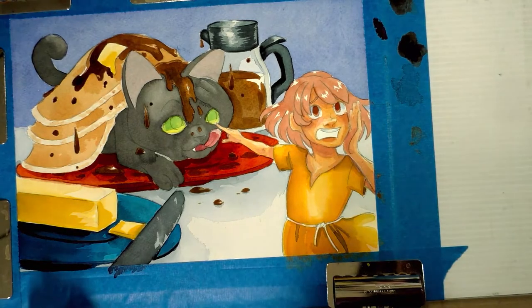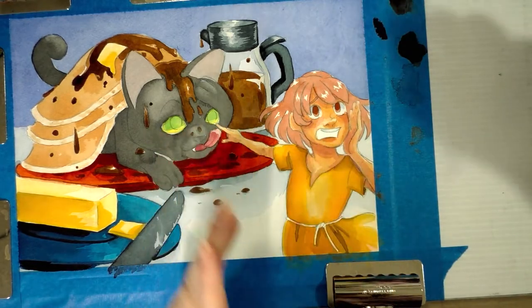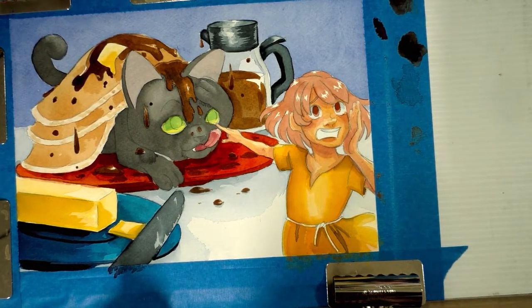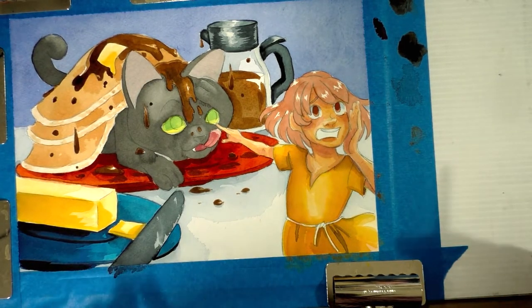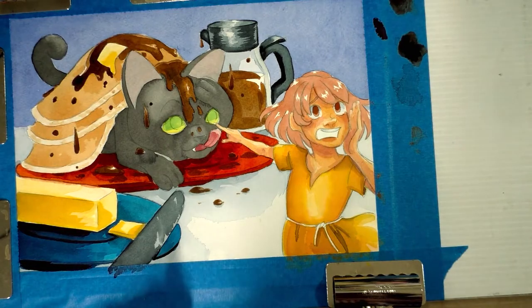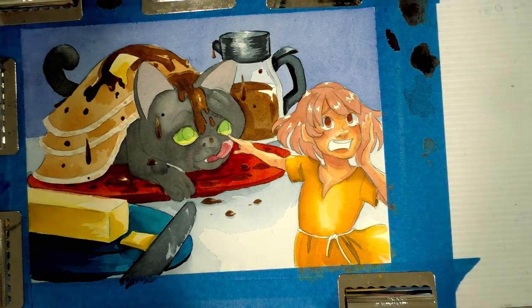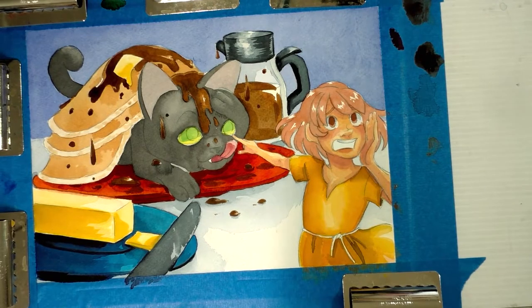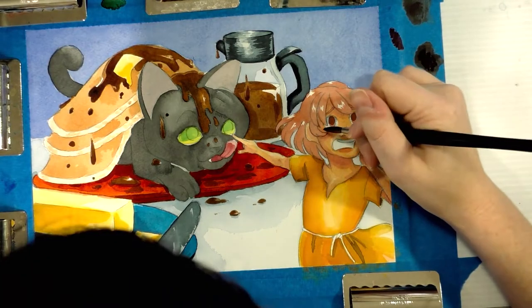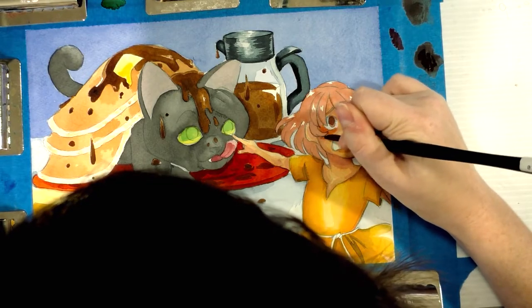Hopefully I didn't cover too much territory on her face. By that I mean I hope I've left enough contrast, but I'm slightly afraid that I did not. Oh well. Okay, let that dry, and then we can do another layer on pancake, probably another layer on pancake. And actually add the blush back to her cheeks because it became a lot less noticeable.